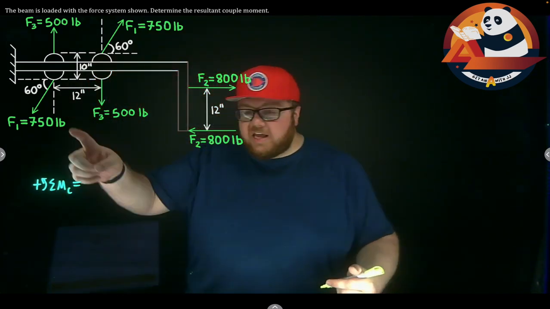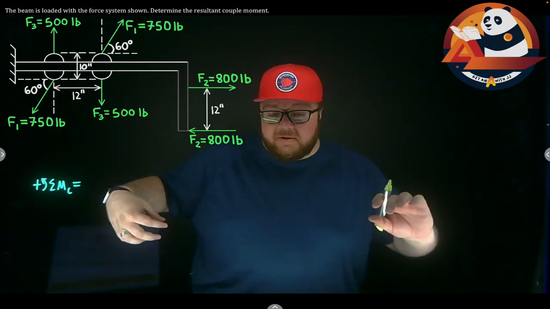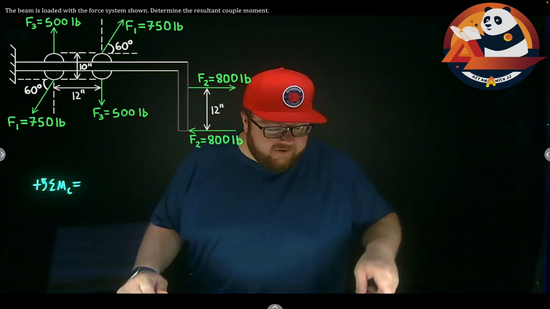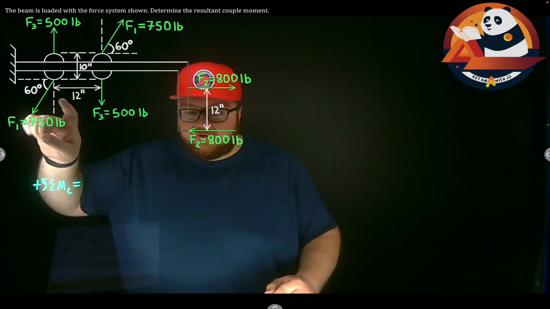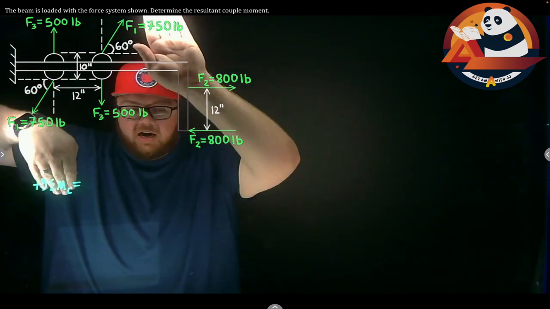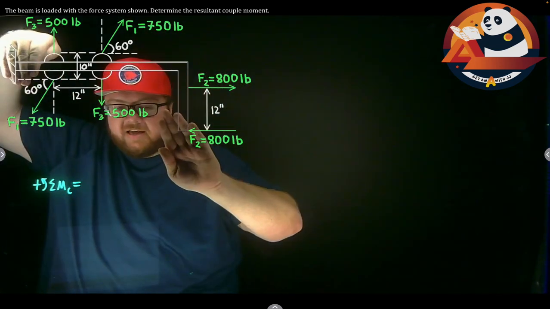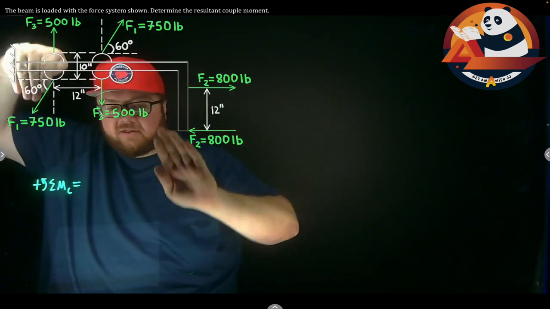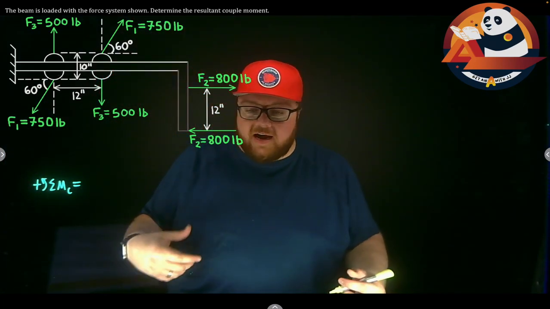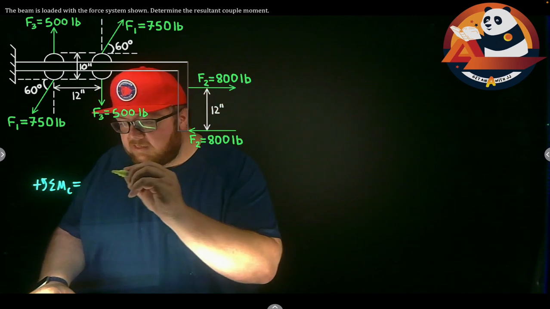So let's deal with F1. It's at an angle, so I'm going to split this into X and Y components. Let's get the Y component in there first and check its rotation direction. On the left, it points down. On the right, it's pointing up. If I pull my paper in that direction, pull down on the left, push up on the right, it's going to spin counterclockwise. So put that in here as positive.